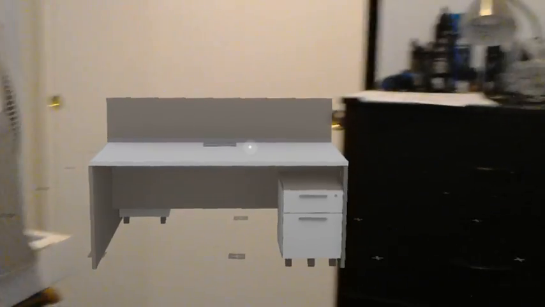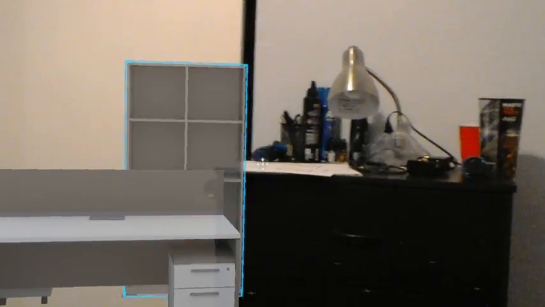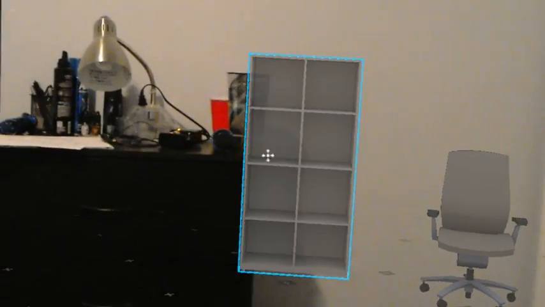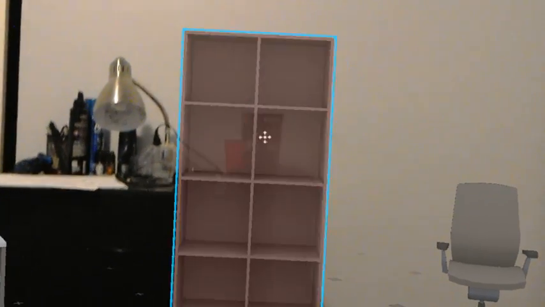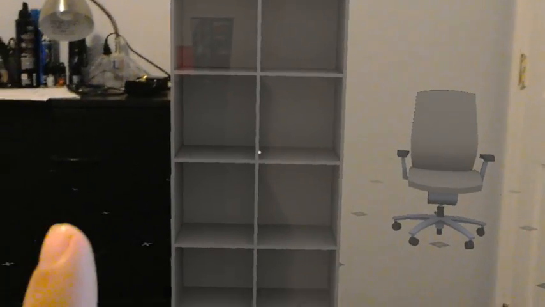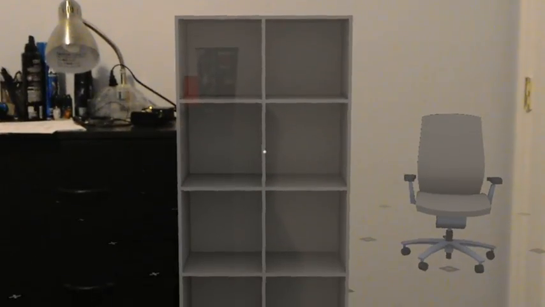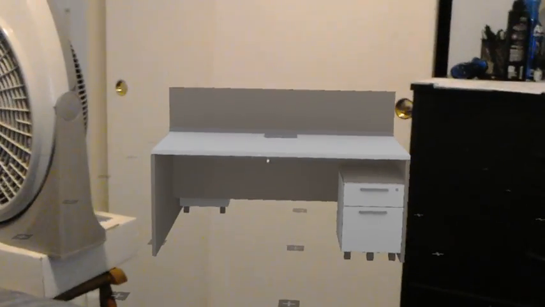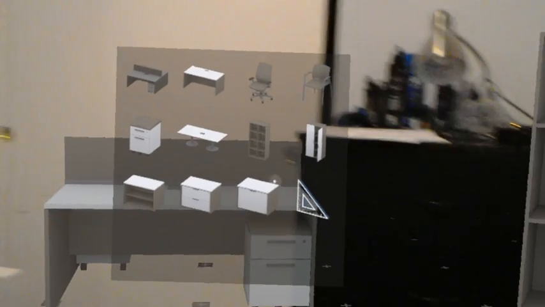Okay. My chair and my desk. Man, I could have really used this a few months ago when I was rearranging this bedroom I'm in. So, for someone of limited size, or rooms of limited size, I could sit down and put a whole bunch of furniture in and get an idea.